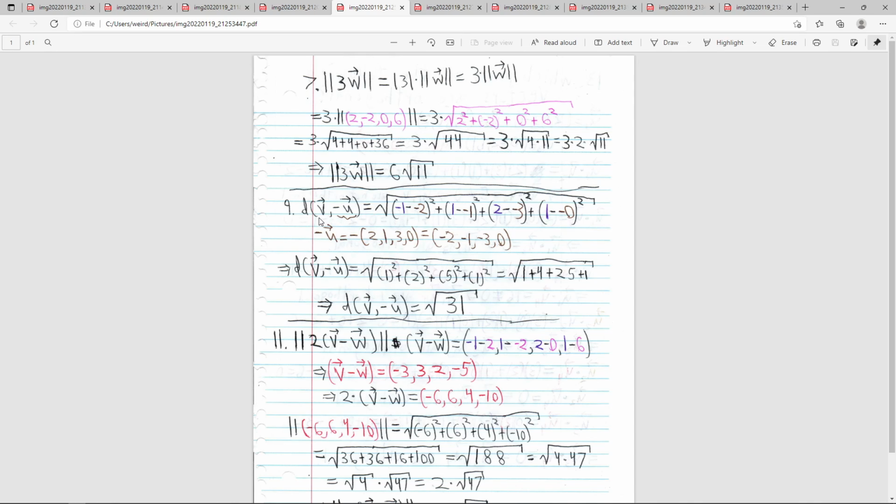Here's the distance problem. So v and -u. You multiply -1 into the vector u, basically, is all you're doing before you do anything else. Put that in brown. So 2, 1, 3, 0, so it's -2, -1, -3, and 0. And when you subtract the negative, you're just adding the number. I even wrote this down, so it's right here, just in case of any confusion. And you do the distance formula, which is this formula, and then you eventually get square root of 31. You cannot simplify square root of 31 into anything, because 31 is a prime number, so you can't really do anything.